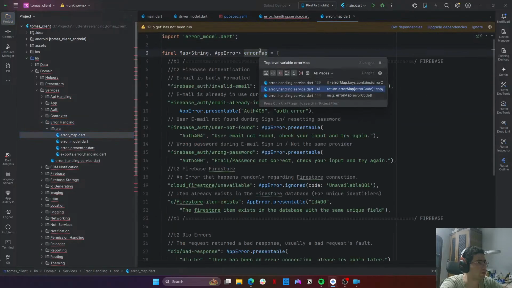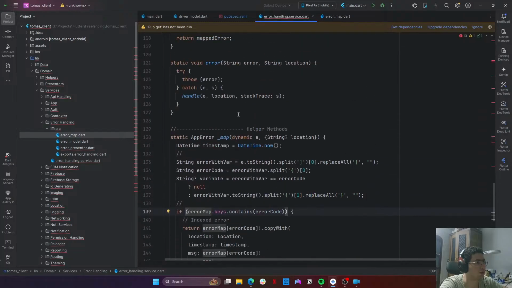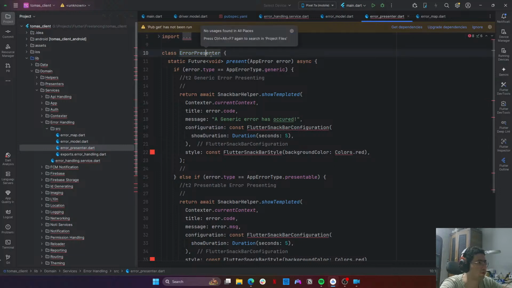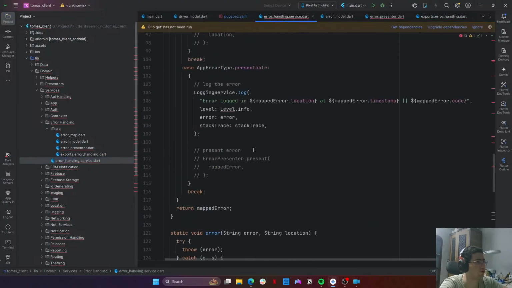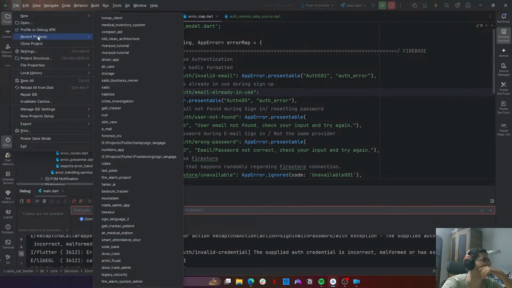Basically I want to know. Okay, error type ignored, error presenter. So error handling service, actually this is not relevant.